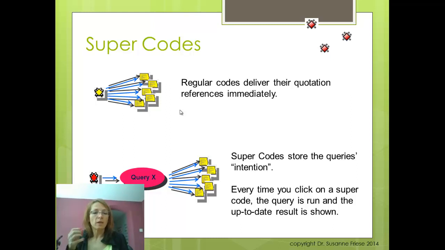So super stuff in Atlas is always about intentions, and it's variable and changes with your project. In terms of color, you see it here on the slide, it's red, and you cannot change it. I mean, temporarily yes, if you give it a different color, but next time you open the code manager, it's going to have that red color again. So it's always easy to spot: okay, this is not a normal code, it's a supercode. You can turn it into a normal code. It's just one click under Miscellaneous. That's called a snapshot code, so you take a snapshot of that supercode at one moment in time.